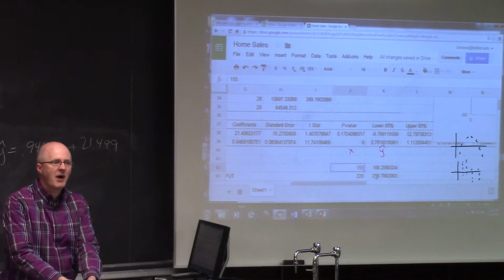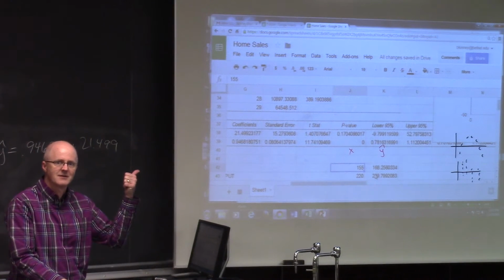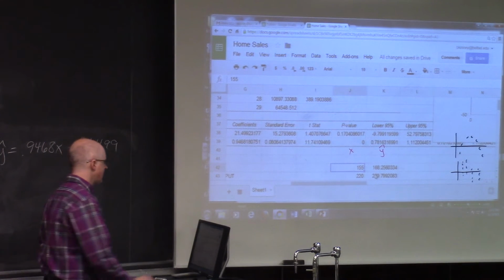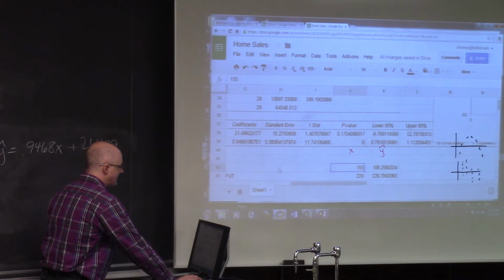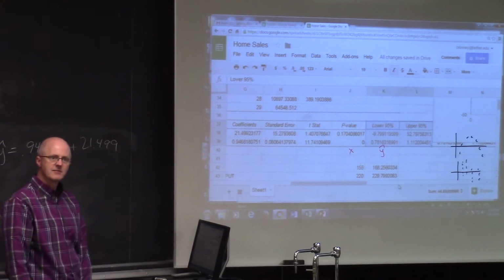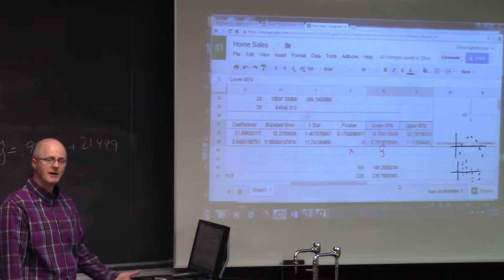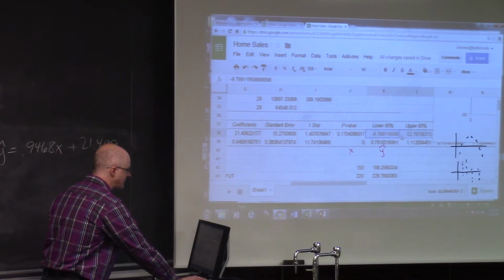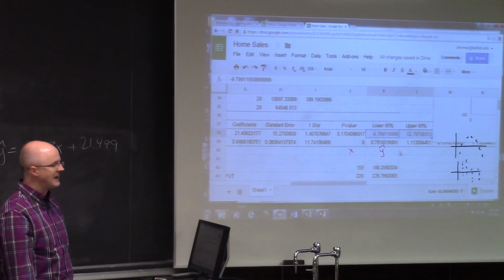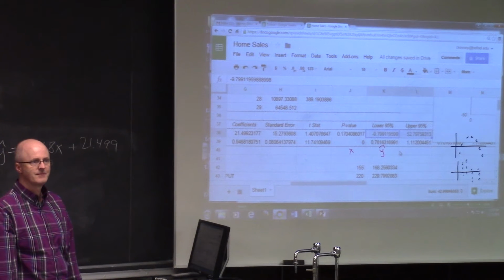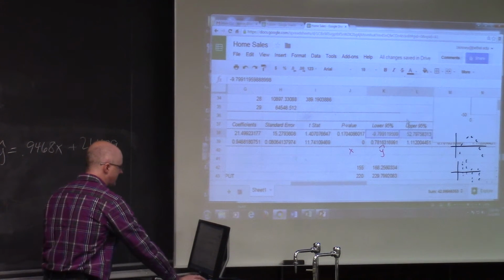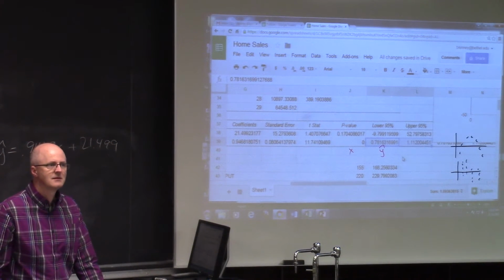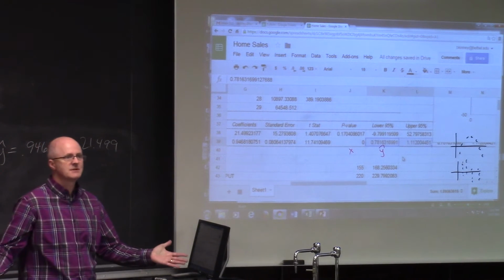Really, in assigning that problem, I was trusting that you knew how to get this Excel output here, which was part of what I did poorly in assigning what I assigned here for today. We already have those confidence intervals right there. So all you have to do for this part is just look at those intervals. Your 95% confidence interval for the intercept is about -9.8 to +52.8. Your 95% confidence interval for the slope is right here, about 0.78 to 1.11. There are the answers.